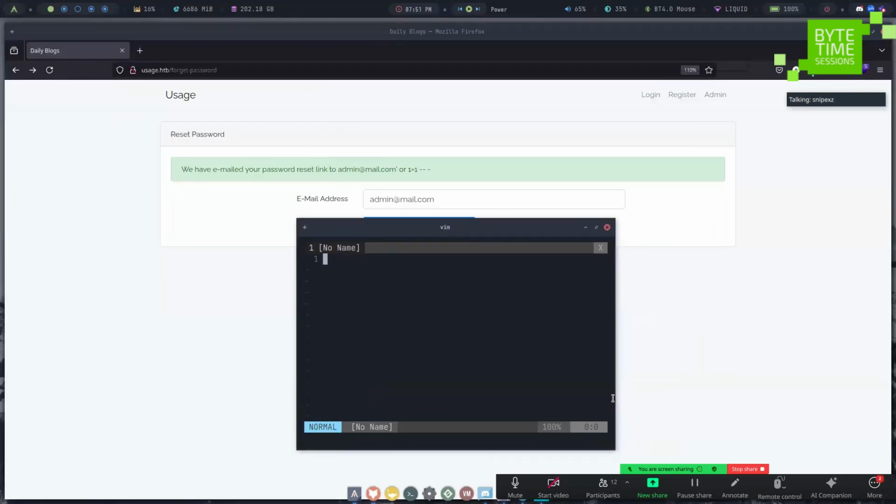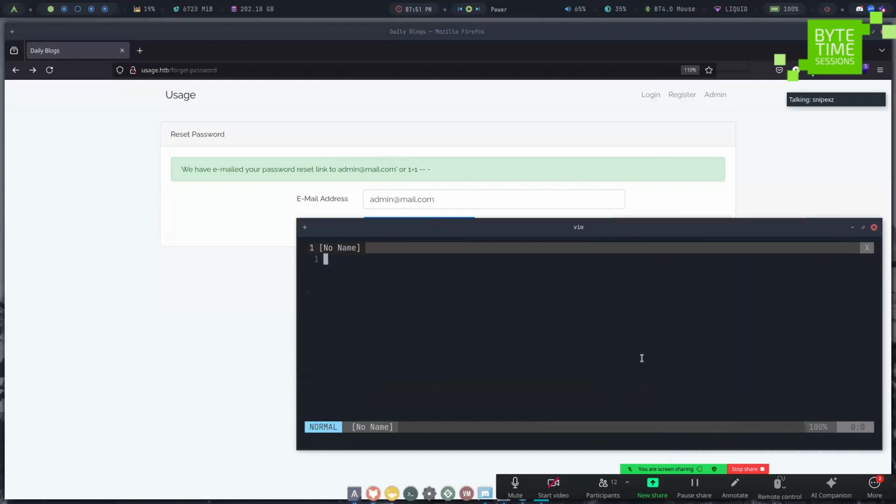So this is what a SQL query is. The query for this application might be something like select email from a database table. Let's say the table's name is users. Then there will be an instruction where email equals something like this, and we might have other instructions here.